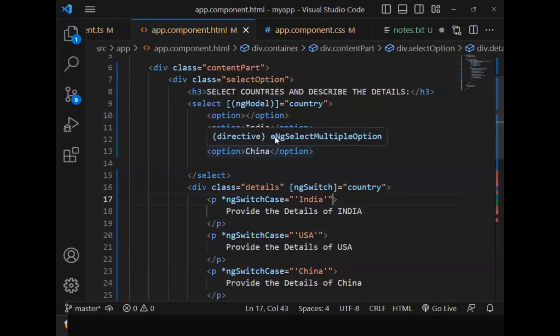That is for Bootstrap. I will show you. That is for Bootstrap properties. I didn't use Material. That is so different.